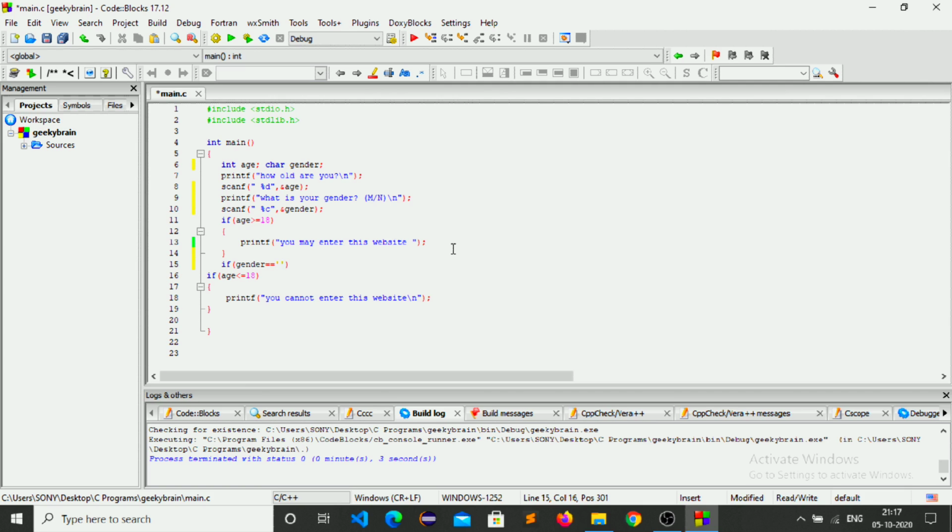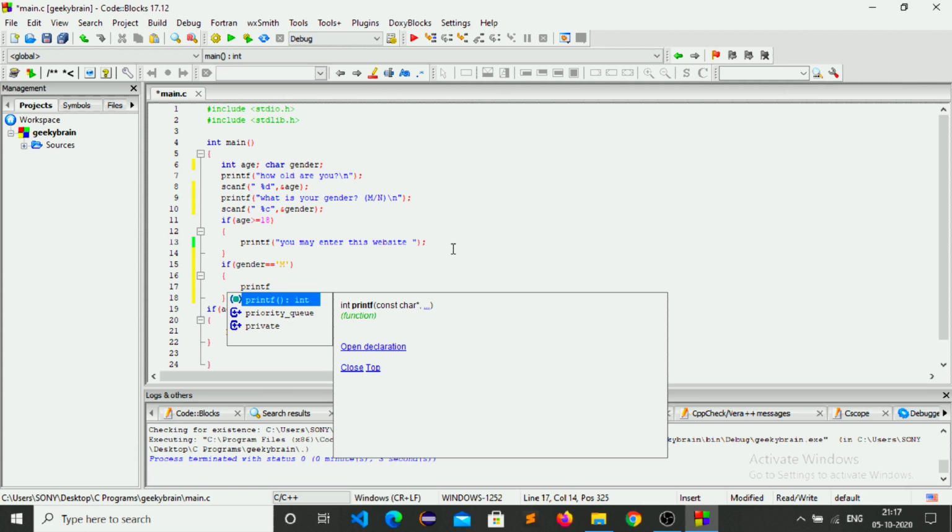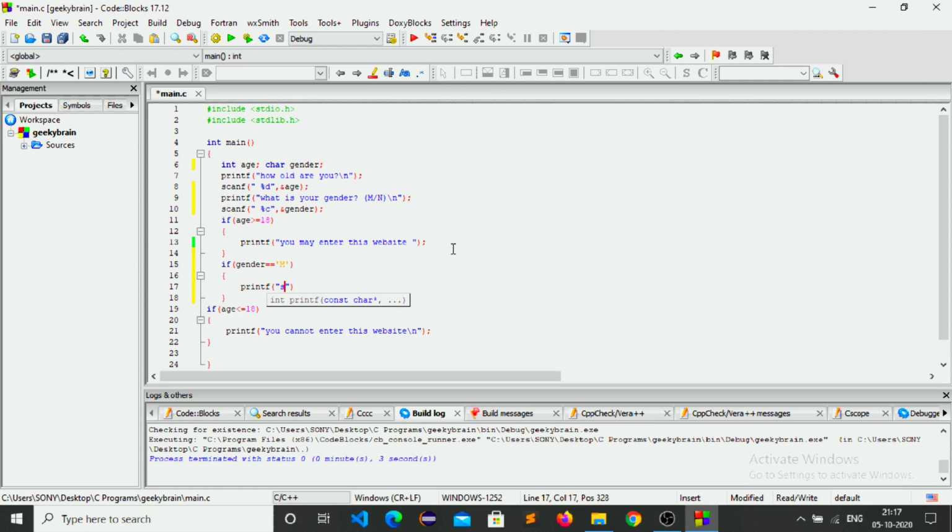So here I am putting m for male and curly brackets, printf. So basically if we run this, it will print you may enter this website sir.